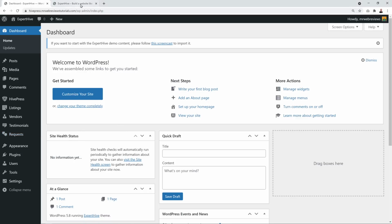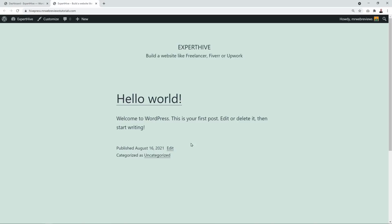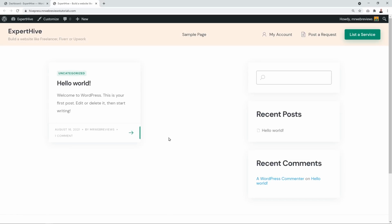Okay, so first let's have a look at our website. So this is what our website used to look like with the default theme. So let's refresh and see what it looks like now. There you go. Now you can see we have a new layout, a new theme applied to our website, but there is no content yet, so it's a bare shell at the moment. Okay, so what we are going to do now is to import the demo content on our website because it's always easier to work from an existing platform, something that's existing, and tweak it around and customize it to fit our own requirements rather than start everything from scratch. We save a lot of time by doing so.